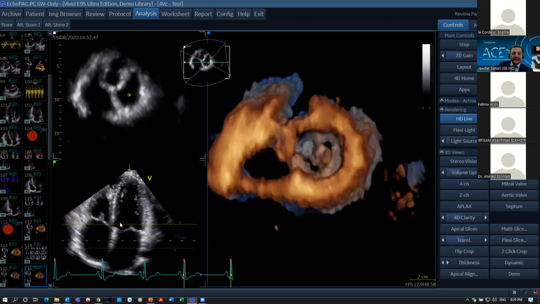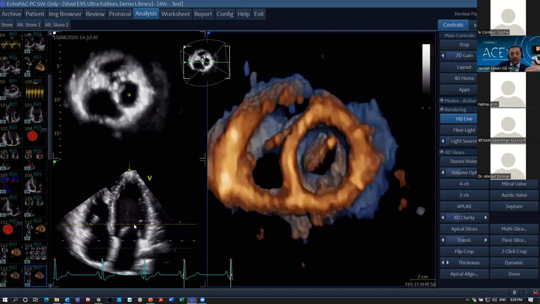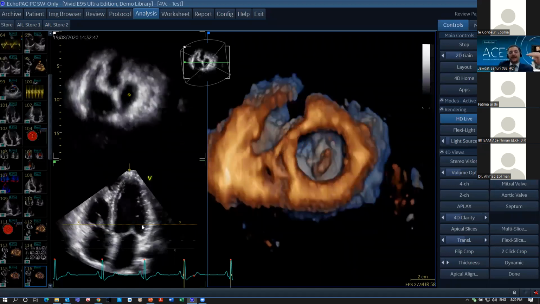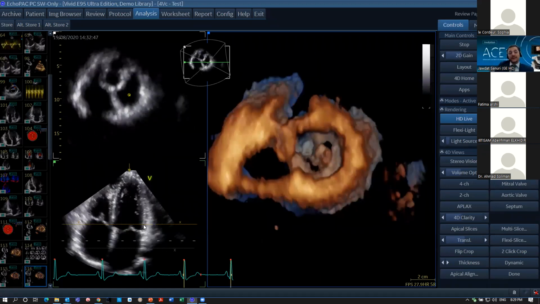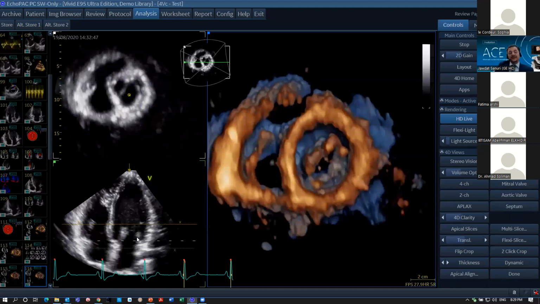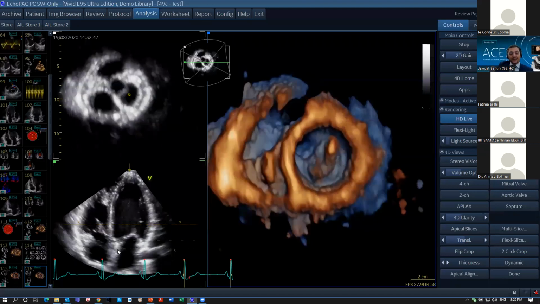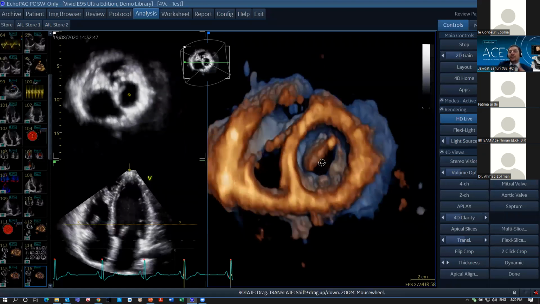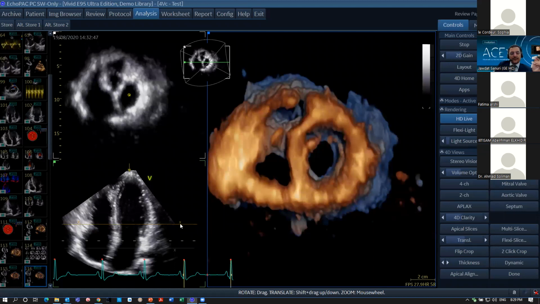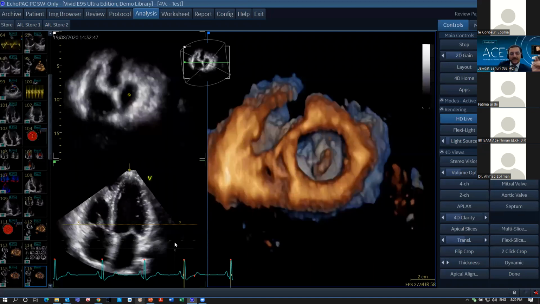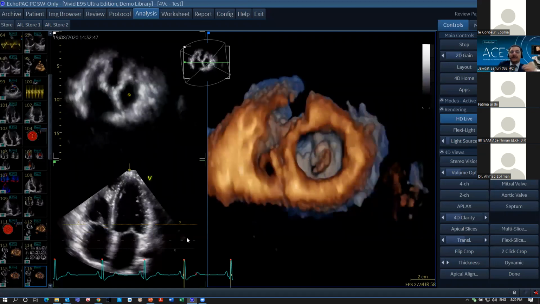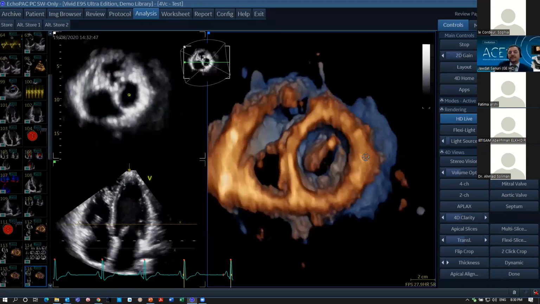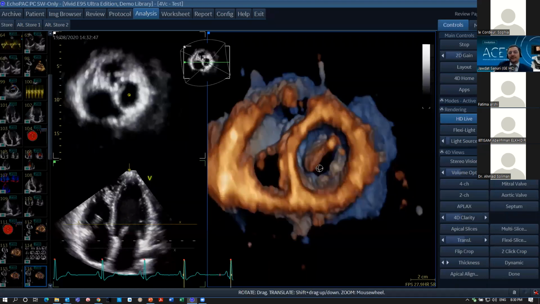It means anything above or beyond or more apical from this yellow line is cropped out. So I'm looking en face at the mitral valve, and anything beyond the white line here is also removed. That's why when the mitral valve is open, I don't see the left atrial wall, because it is also removed. So the only part of the tissue that I'm seeing is between these 2 lines here, and that's basically the way it is being cropped. So now I'm looking at the mitral valve en face.